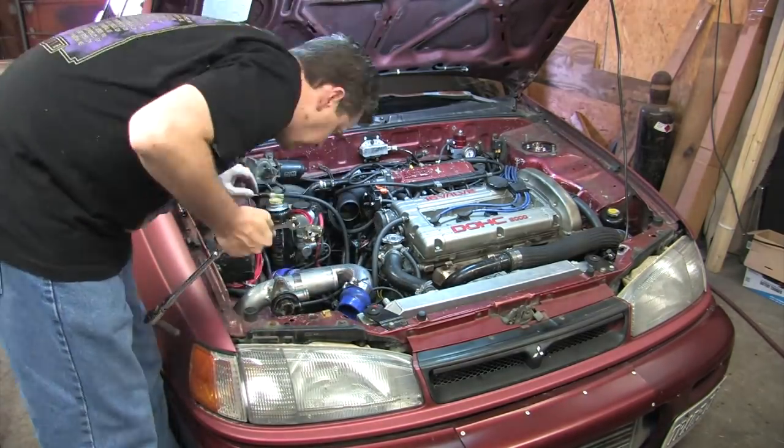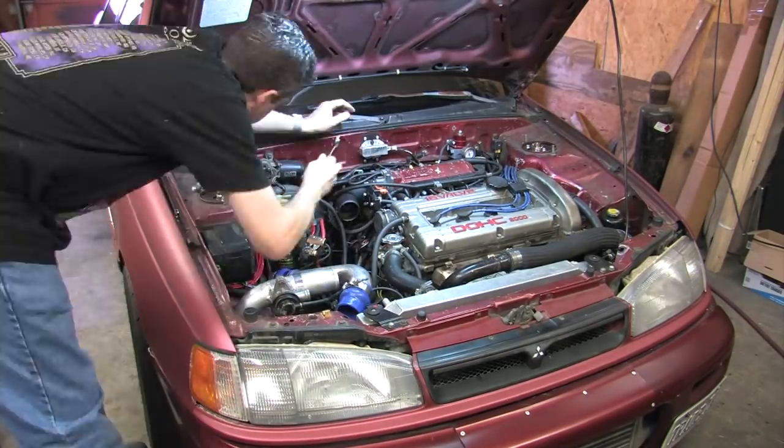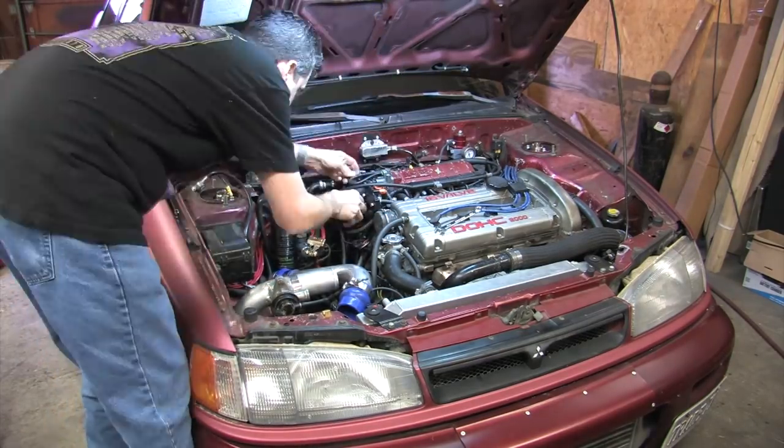Make sure to unplug the throttle position sensor and the idle speed controller motor, and to mark and disconnect vacuum lines if you have them. Next, remove the four nuts and bolts that hold the elbow on. The throttle body and all the sensors will slide off as an assembly.